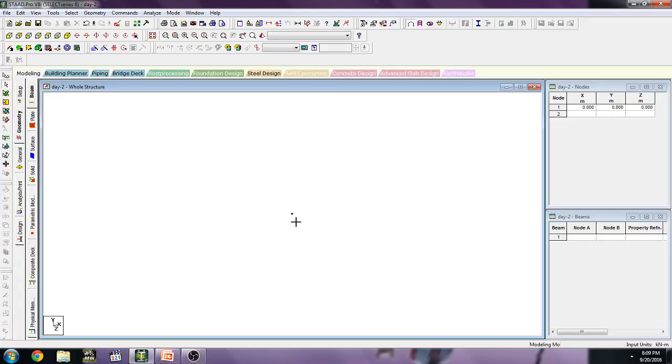It is not selected right now, because if you want to select it you have to select the node cursor. At the top left of your page control screen you will see the topmost cursor; this is called the node cursor. If you select it, then you can select any node. Right now you can see this bar becomes black and this becomes red, so you have selected a node.